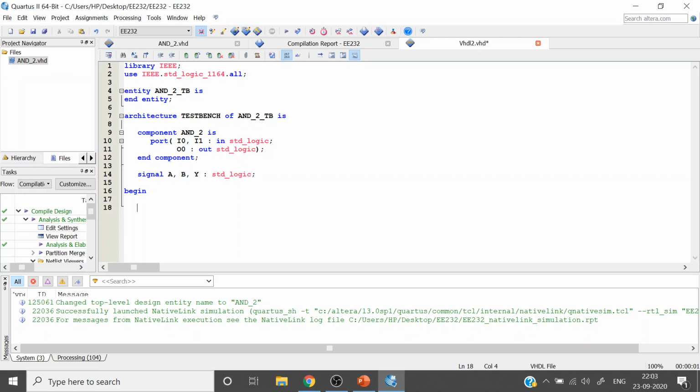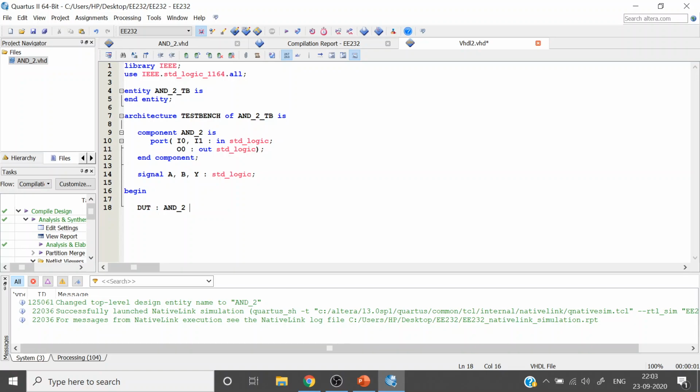So now the function prototype is there, but we have to call the function, right? So that is known as instantiation in VHDL. How to do that? We have to give a name. Here I'm going to give a name, DUT. DUT stands for design under test, then colon. Then the design name. So I'm going to instantiate the AND gate, and2, right? So and2, that is the syntax. Then I have to give the port map.